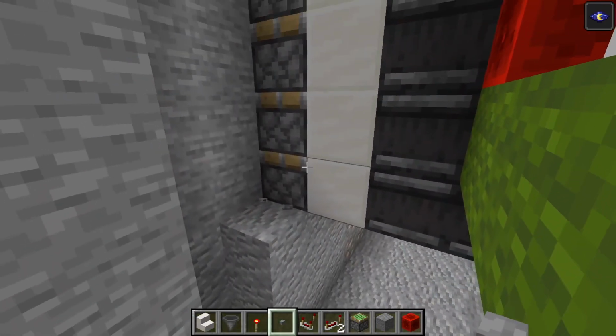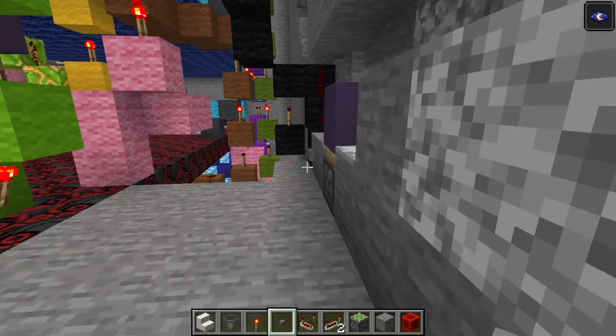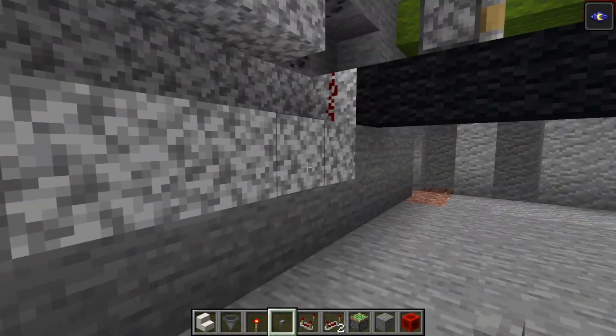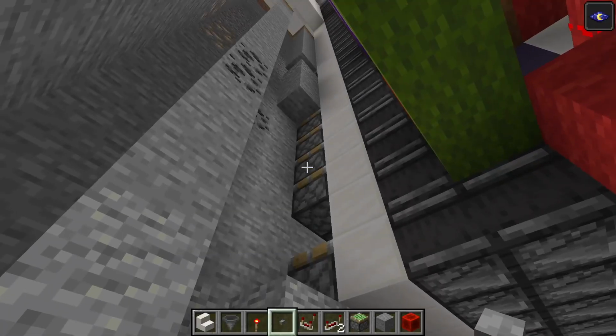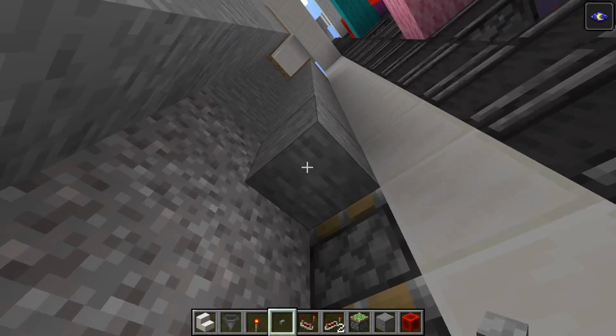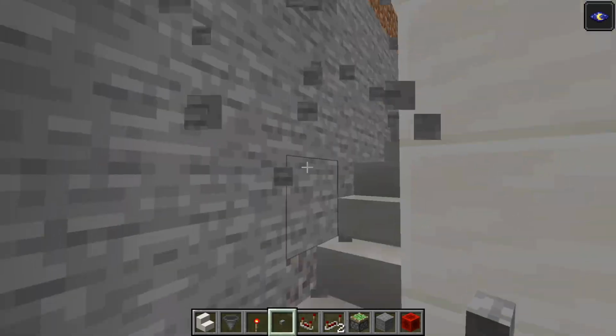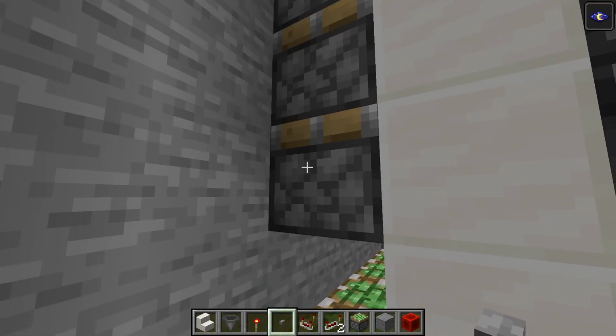Alright, here's the piston that should move when I hit the button. So when I hit the button, it goes off, and it has not. One, two.